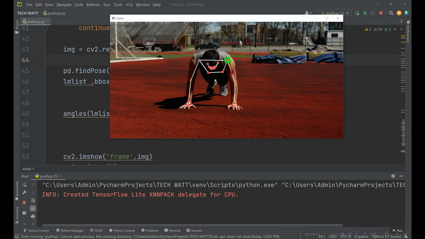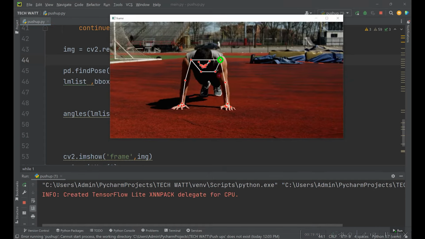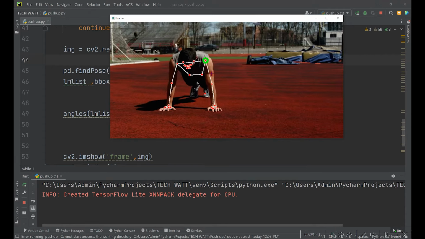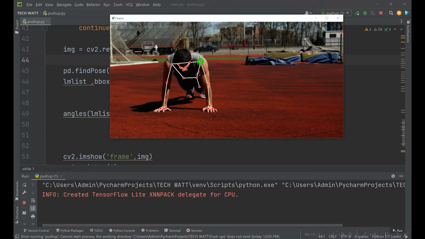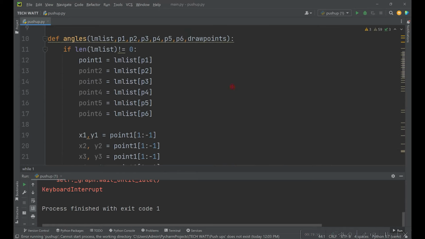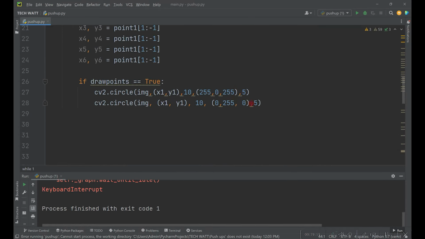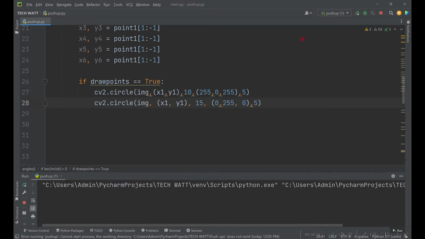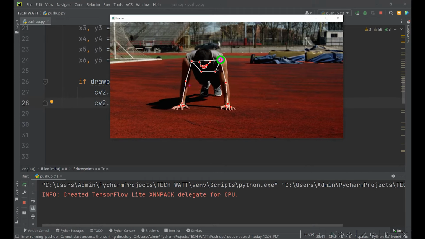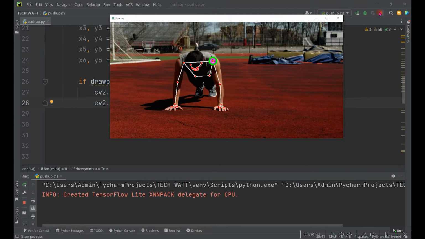And you can see this is working fantastic. So you can see we are getting 1 point being drawn on the shoulder. So what we have to do is to go ahead and draw the remaining points. Okay, so we'll go at the top here and draw the remaining points. Second circle, let's increase the radius. We have to increase it here. Let's make it this one 15. And let's run this again. And I see, okay, it looks nice. So we have to do this for all the 6 points we want. So for that, copy and paste is what we are going to use.